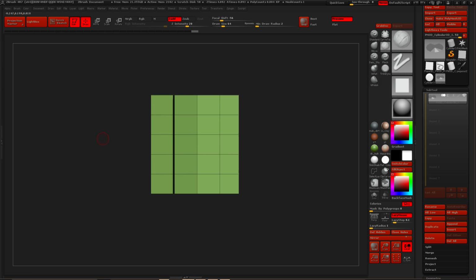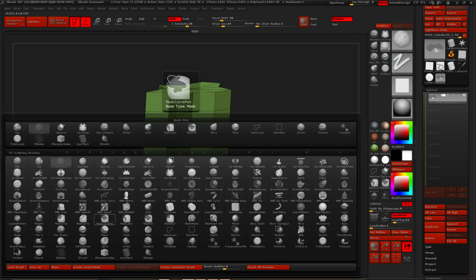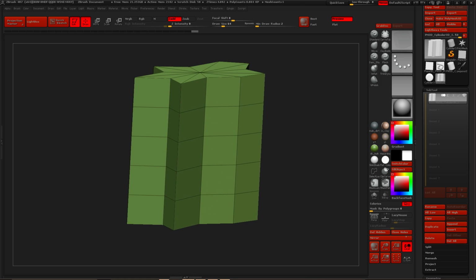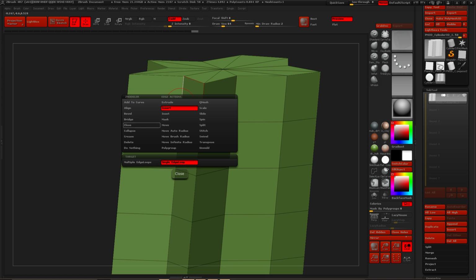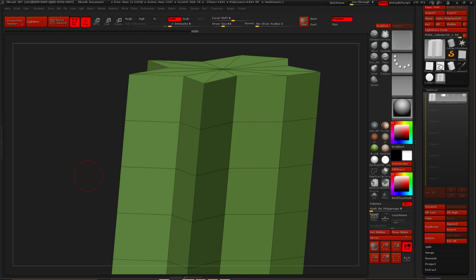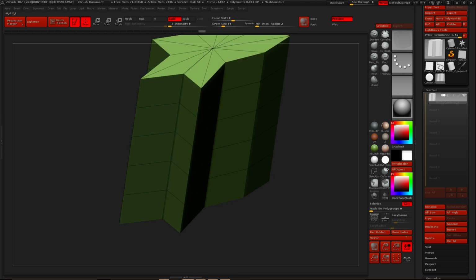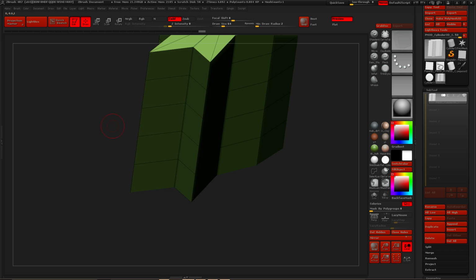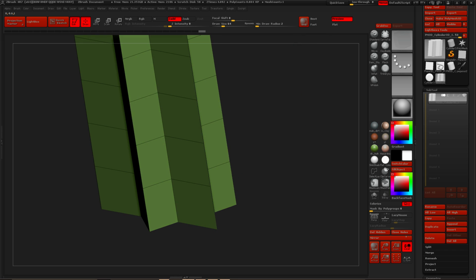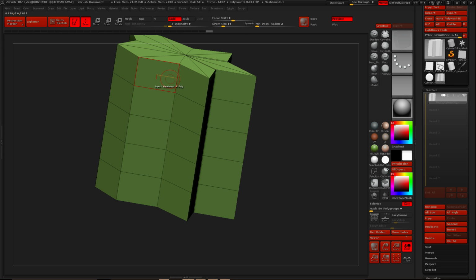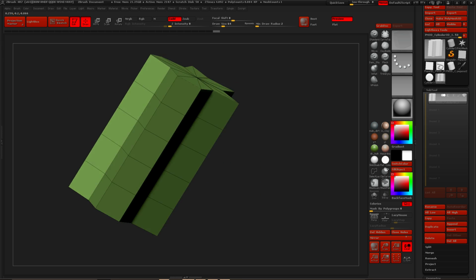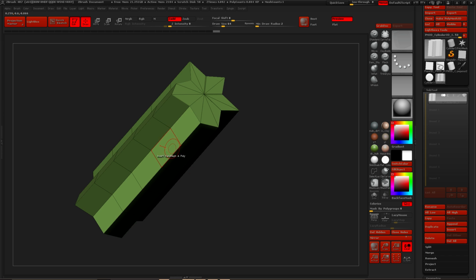But before I go and do that, I want to work with my Z modeler and apply some creases. So I'm just going to go crease, edge loop partial, and it's fine if it connects up there. It's better than going through and doing each individual little line.